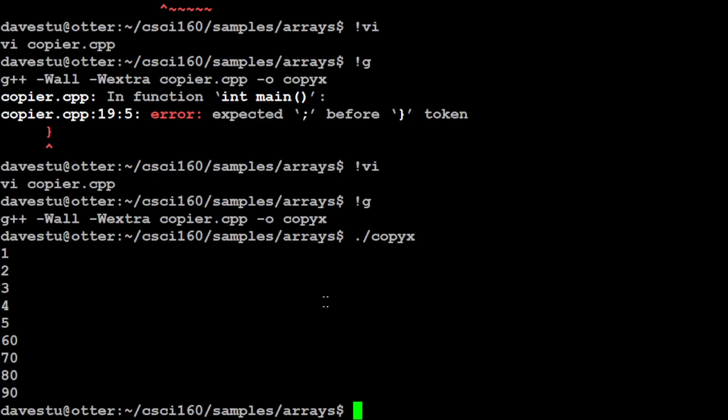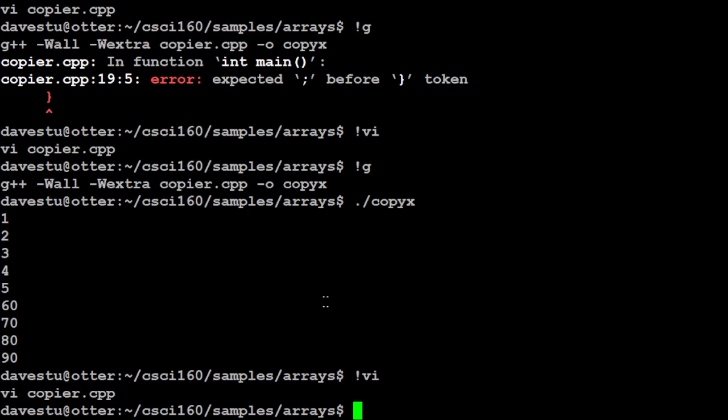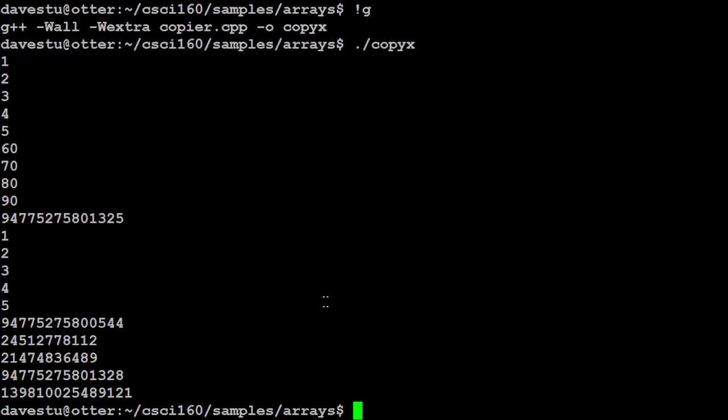So again, that's just an idea of the kinds of things that we wind up doing to make sure that we're sticking safely within our array bounds. And again, you can quite happily experiment with what happens when you go off the ends of the arrays. So let's say for our print function there, instead of printing just the array content, we'll go way off the end and print 20 elements of the array. So we'll see the next 11 memory positions after the end of the array. And so we will run this thing again. And again, you get the idea. There's the 1 through 90 that we were expecting to see, and then there's a whole bunch of other garbage in here.